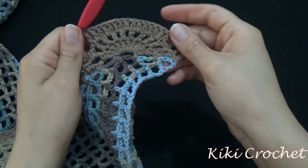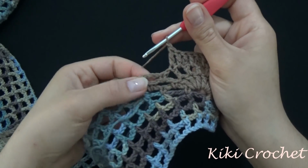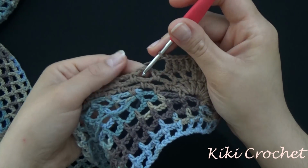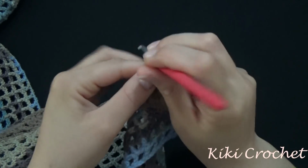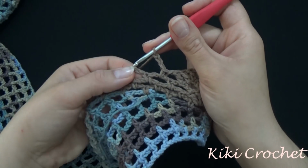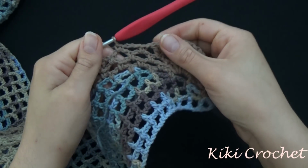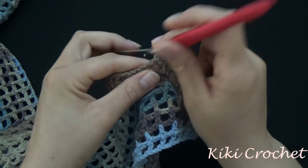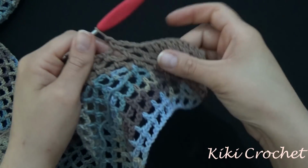Okay, so once you finish working your 15 double crochet, chain 1, single crochet on the first chain 3 space, chain 3, single crochet on the next chain 3 space, and now we have no more chain 3 spaces left, so I'm going to chain 1 and jump over to work my 15 double crochet on the shell.